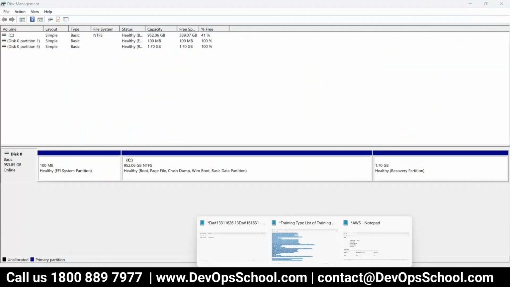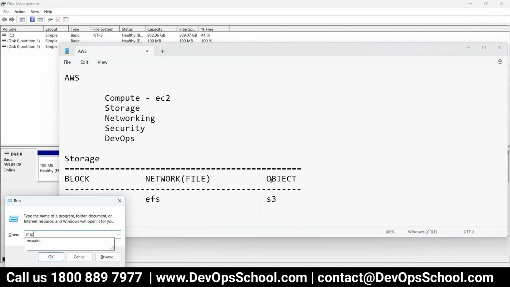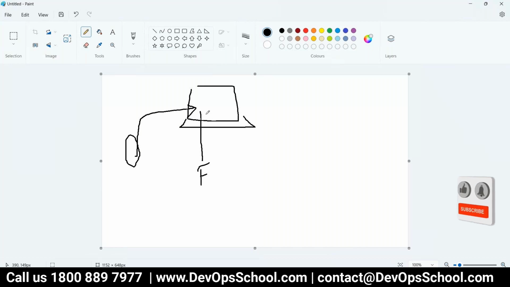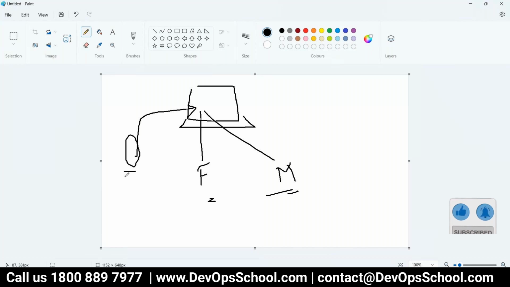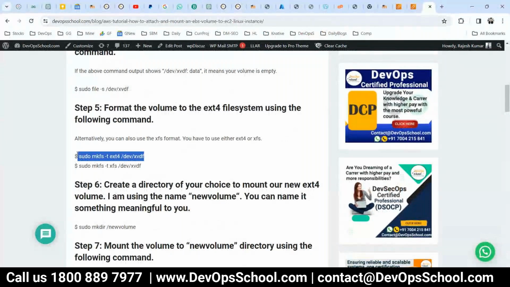Are you clear, all of you? So initially you created a volume of 10 GB, right? What did you do after that? You formatted it and added the new volume. The process is very simple. You might have done this on your laptop also. Let's say I ask you to attach an additional disk. Think in a simple way: this is the disk, this is your laptop. You attach it to the motherboard, correct? After that, you format it. After that, you mount it. The same thing I did through commands in Linux. Here I attached first through the AWS console, formatted it with the format command, and mounted it with the mount command. That's all I did, nothing great.